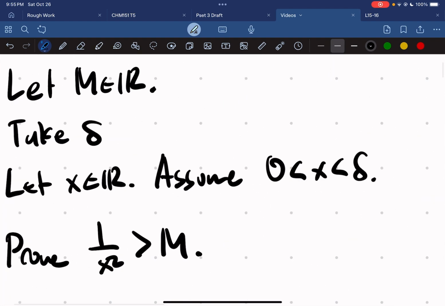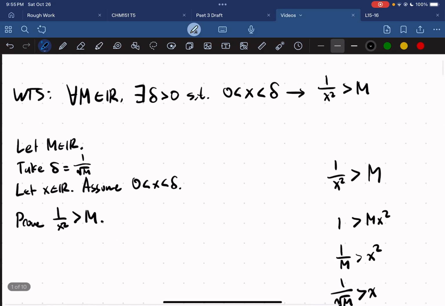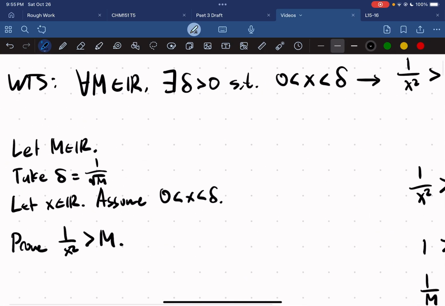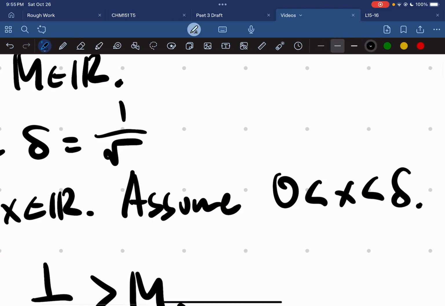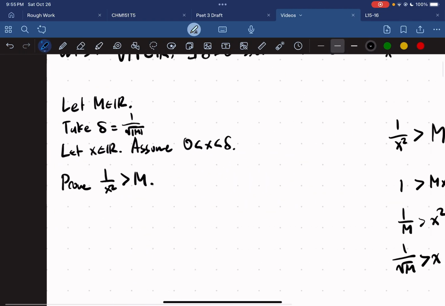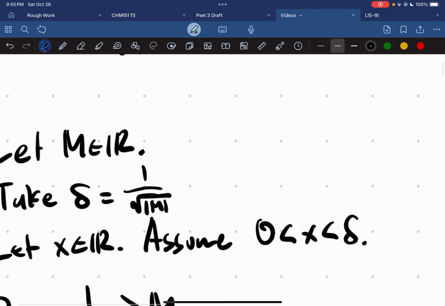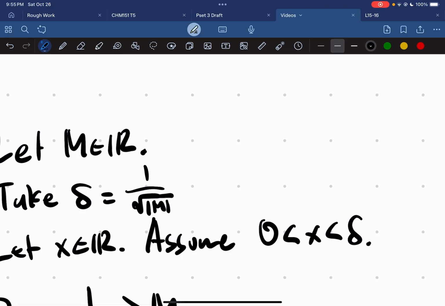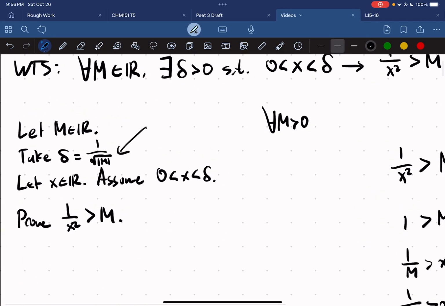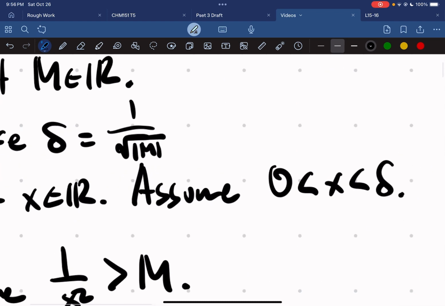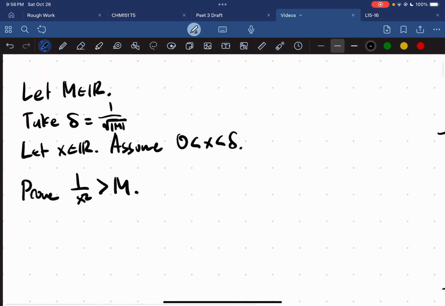Okay, so let's do that. 1 over root m. Though we have to be careful here because m can be a negative number. So we do have to choose the absolute value of m. Otherwise, this proof will break because we can choose an m that is negative. You'll see many of these proofs involving for every m greater than 0, which avoids this problem, obviously. But it is common practice to have m be defined on the real numbers. Okay, so we have the absolute value of m.